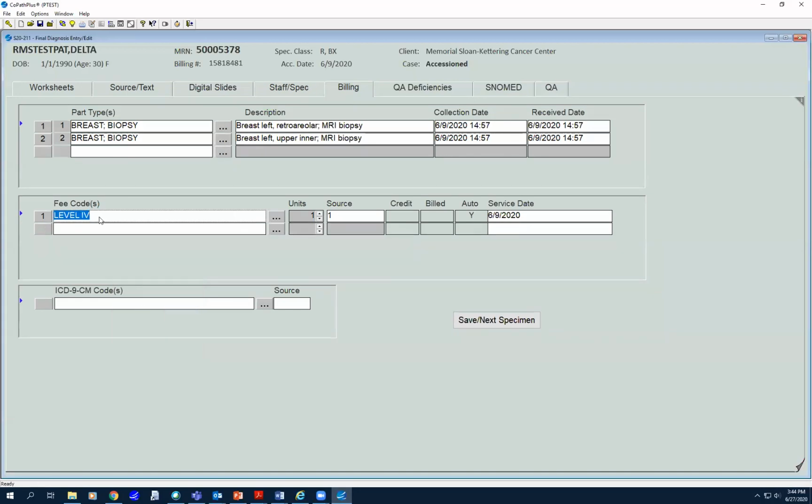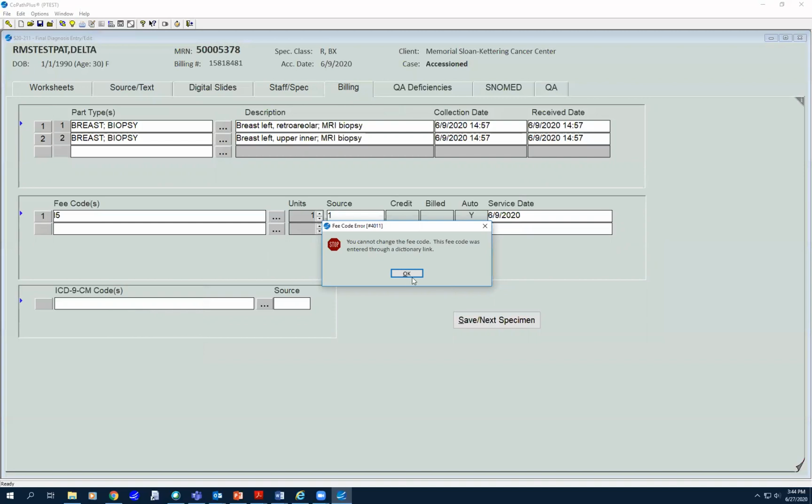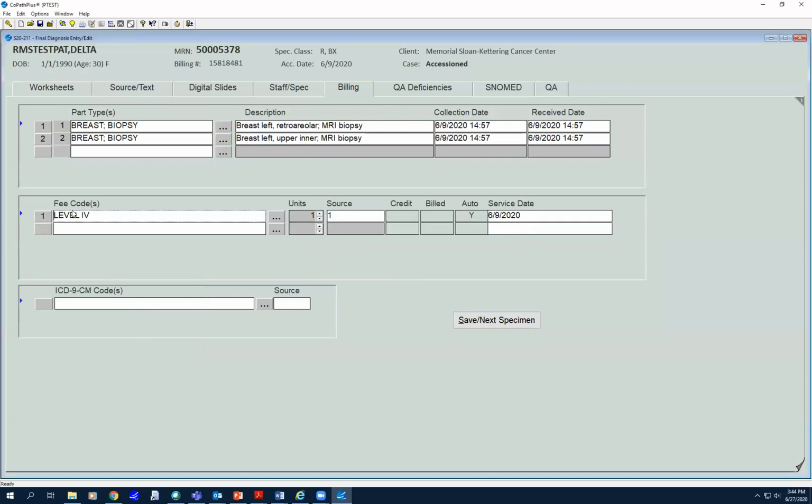If you try to change a fee code that has been put in automatically by the system, so this is an L4, say no, it should actually be an L5, you'll get this. You cannot change it because it was entered through a dictionary link. And that just means that you need to go ahead, delete it, and then you can put in your L5, 1 unit for part 1.